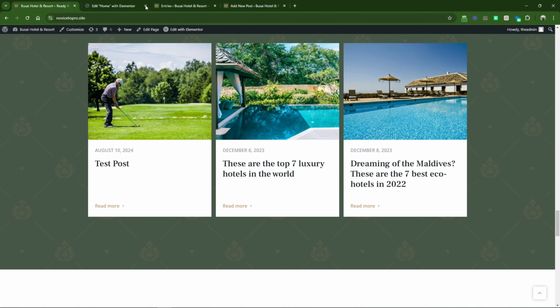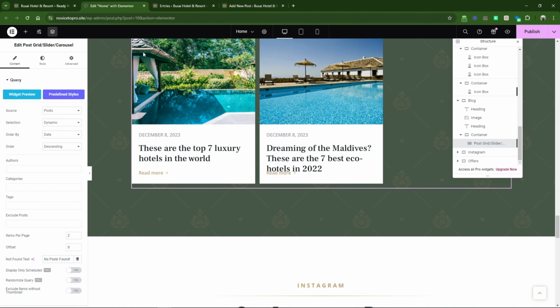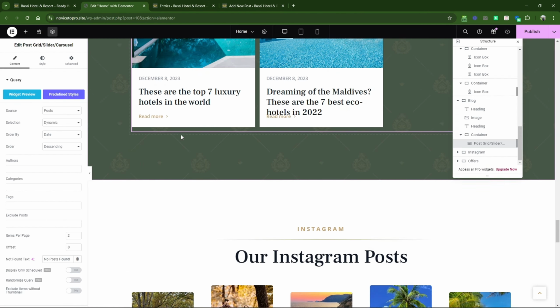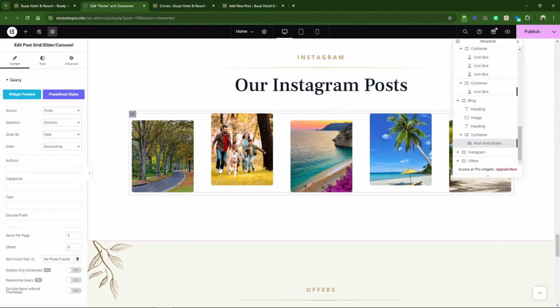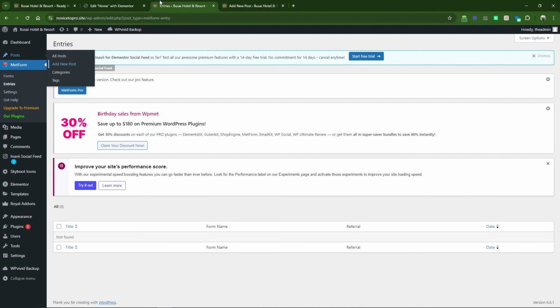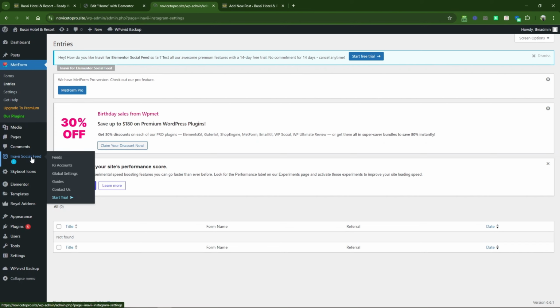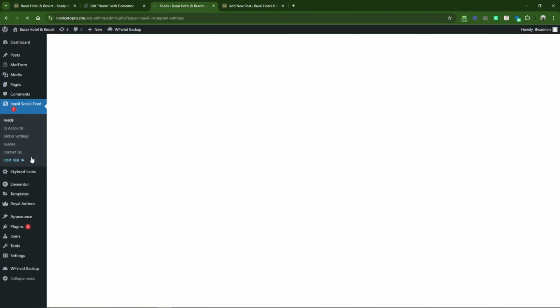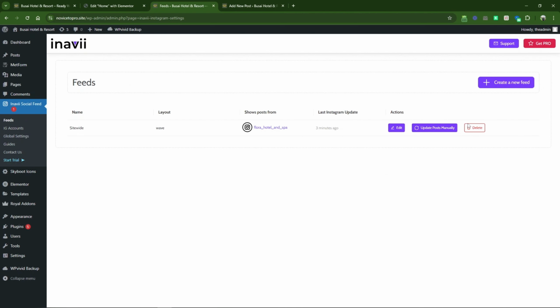Okay, so now let's move to the Instagram section. This section can be used to display the latest posts from your Instagram account. To change the images to be connected with your own account, you need to go to your website dashboard, and from here go to the social feed, and you will find that my account is connected here.